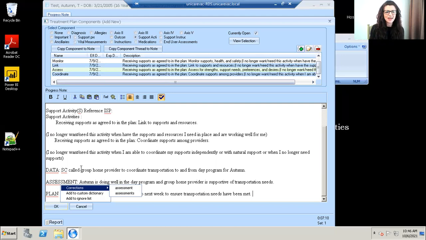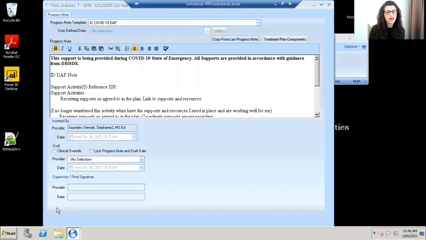Please check for spelling. It's one of those things that tends to annoy auditors when things are misspelled and rushed, but it's one of those little things that you can check. Then I'm going to click the OK button.